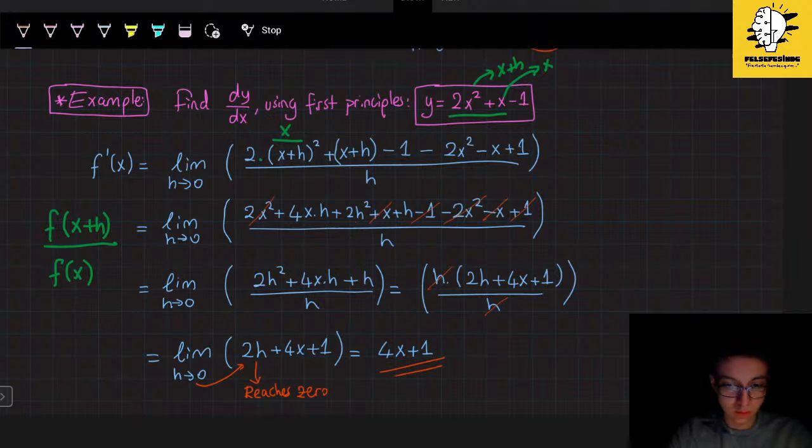And when you see it, you have to eliminate the h here, because when you think about it, if you put h here, as Burak said, it's going to be undefined.